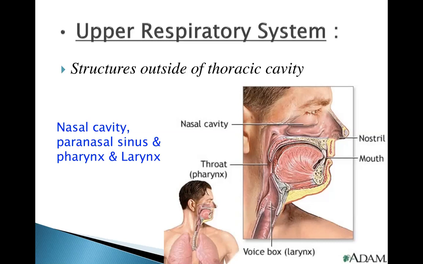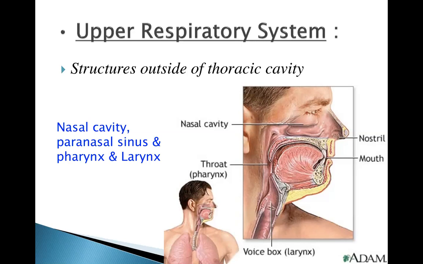All right, so this is just a nice figure showing us again the entry point for air into our respiratory system. And there's two entry points. Obviously, the external nares or nostril goes into the nasal cavity, and then down into the nasopharynx, oropharynx, laryngopharynx, and then the larynx. And then, of course, you can also breathe air through your mouth. Larger gulps of air, especially if you're exercising, will go through your mouth. The downside with mouth breathing is obviously we don't have the same level of conditioning of air.